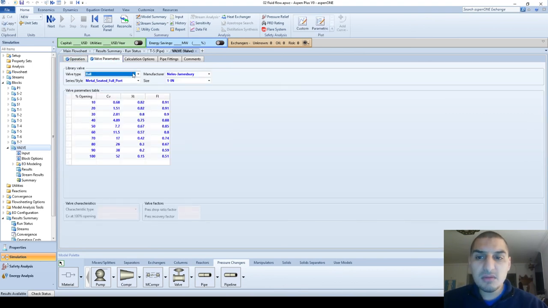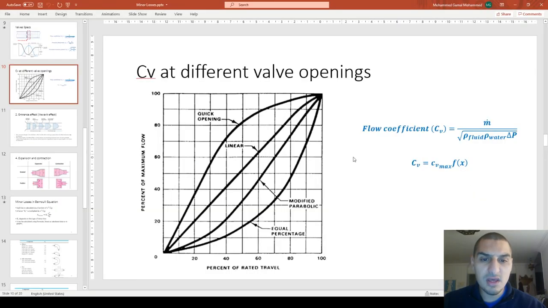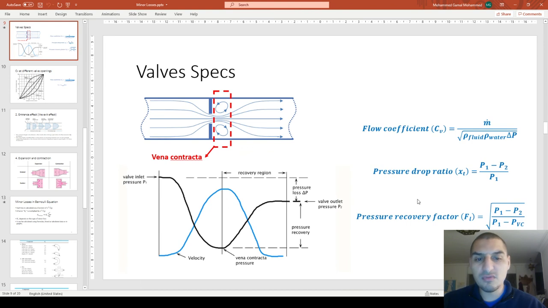Let's say I'm using one valve that is not one of the valves that are available in these options. In this case, I cannot pick this option from here, so I need to find another alternative, and this alternative is using this part in the bottom here. Here it asks me to give the valve characteristics, which are these three pieces of information: the CV, XT, and FL.